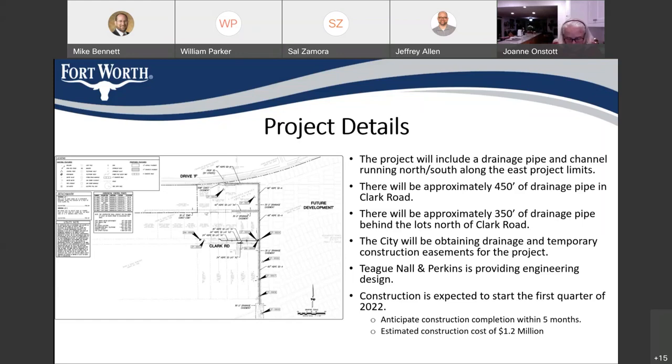Well, Mr. Bennett, here's one of the issues. When Onstott, Joanne and them moved here, the one thing they were promised from the city of Fort Worth when we were annexed in was curbs, gutters, and sewers. Back in the 70s, and that has never happened in the past 50 years. So at this point, we're not asking for curbs and gutters, but we are asking that we get some of this drainage taken care of, since, as we've been told, about 90% of the water will go into these pipes instead of down our drainage ditches anymore. Okay, understand, that's our meeting discussing there.